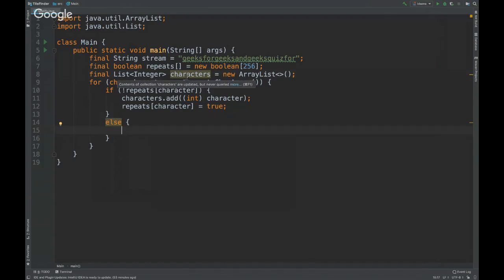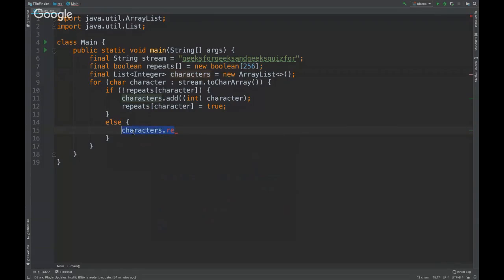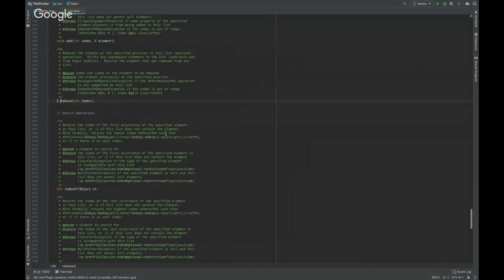The length of this queue is going to be at most the length of the alphabet, which is 256. So that is considered constant over here. Now, characters dot remove. Okay, here's the weird thing. I don't trust remove of Java, and I'll just show you why. If I say remove object O and I pass in this character, what's going to happen is it's going to go for E of remove.